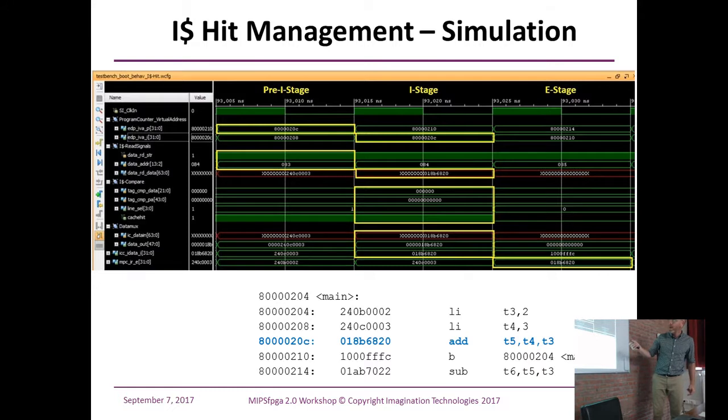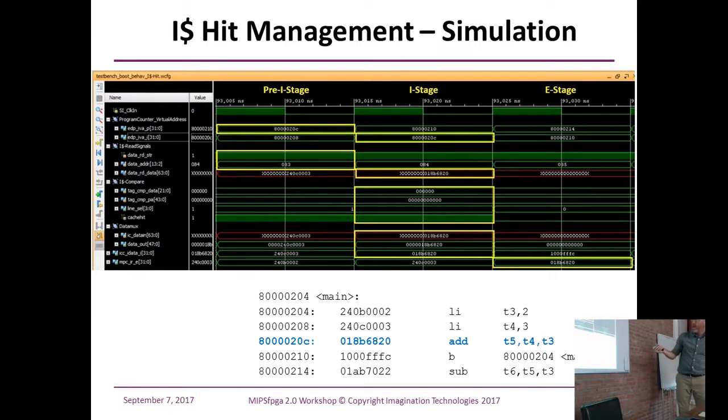One is the instruction that we are requesting because we have a hit. The instruction is in the I cache. It was brought to the I cache in the first iteration, right? We have the instruction, you can read there, 018B, 6820. That's the instruction we're requesting. And the other way has not been initialized. We've not used the other way yet, so it's empty.